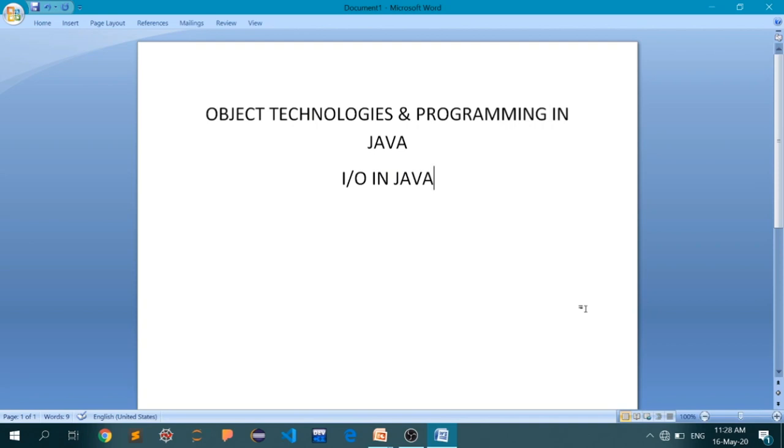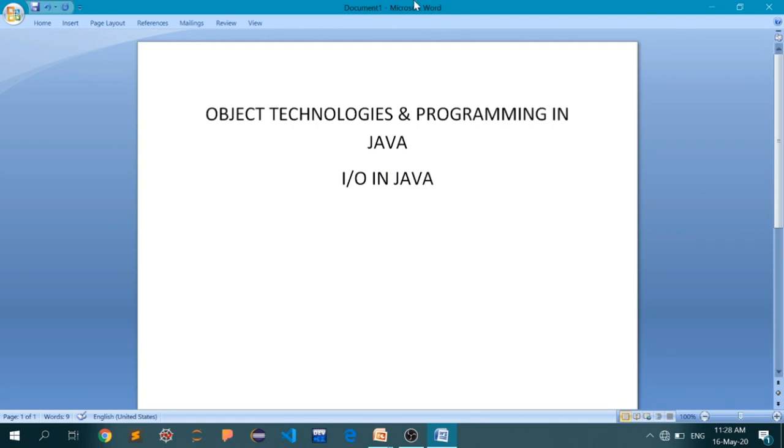And today we are going to start a new topic called Input Output in Java. Now I'm not going to dwell too much on this topic because it's just one third of a unit only, and it's quite a broad topic. It's actually quite a large library itself. If you try to go through each and every class and its methods, it will take around a month or 10 to 15 lectures.